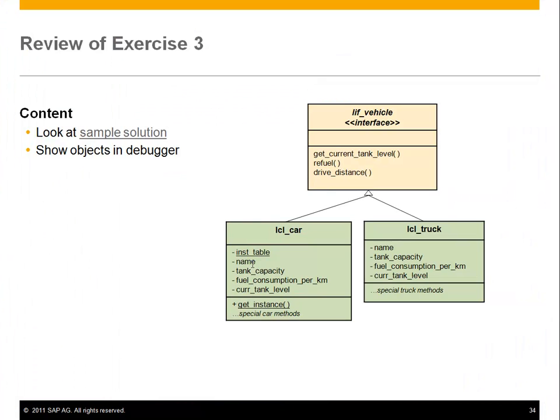So if we look at this graphically, in the notation that we defined earlier, we see there is an interface here, LIF vehicle, and this is denoted in this way in UML. This is an interface, not a real class. We have the methods defined here. And now we see this little triangle with car and truck. This means that the class car and the class truck both implement this interface. And you see the attributes and the methods here, though we don't show everything. So this is maybe a more graphical presentation of the code that we just looked at.